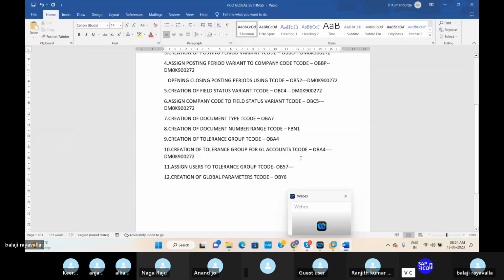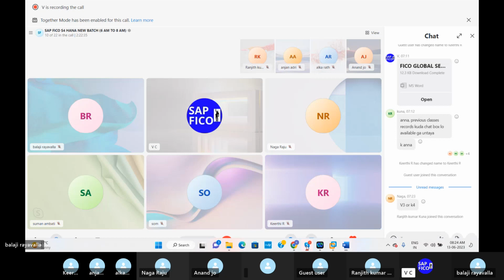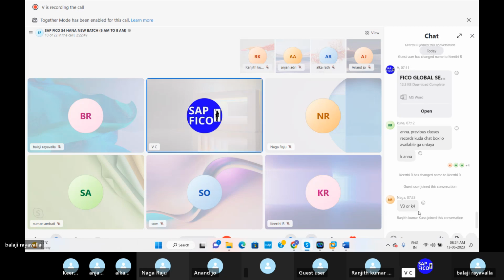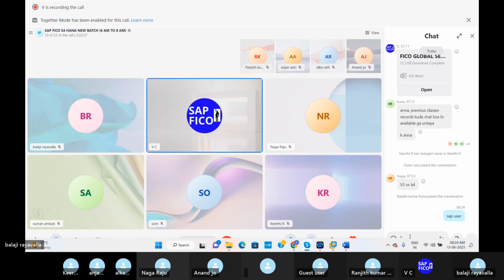What is your username, man? See, when you are logging into the details, user details, password details and all, what is your username? Chat box is SAP user.